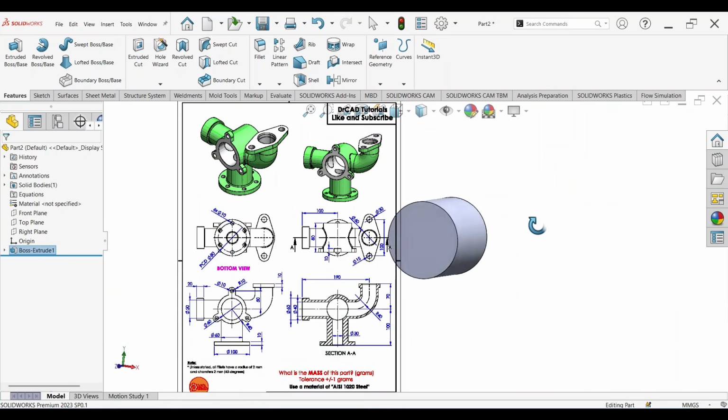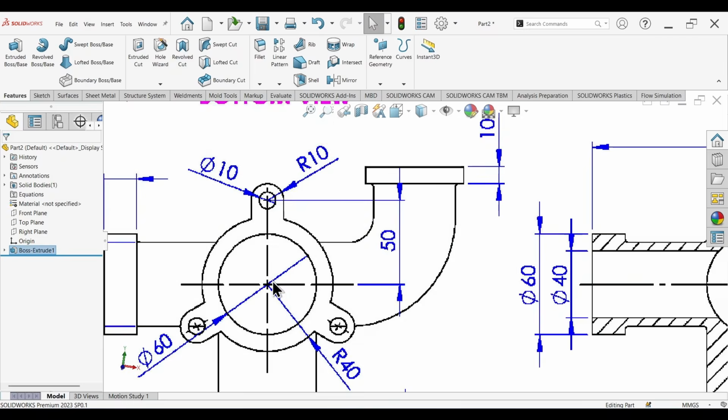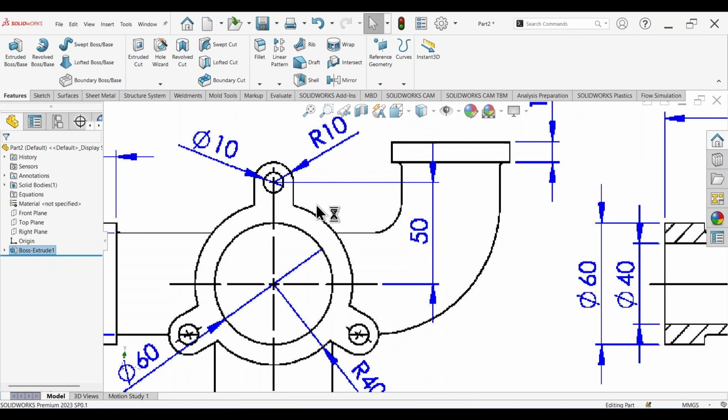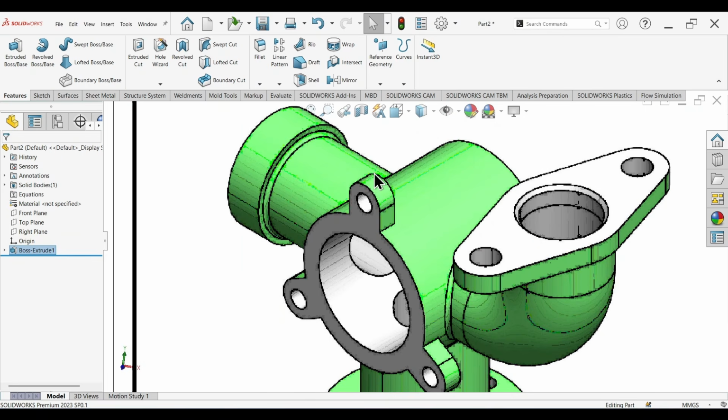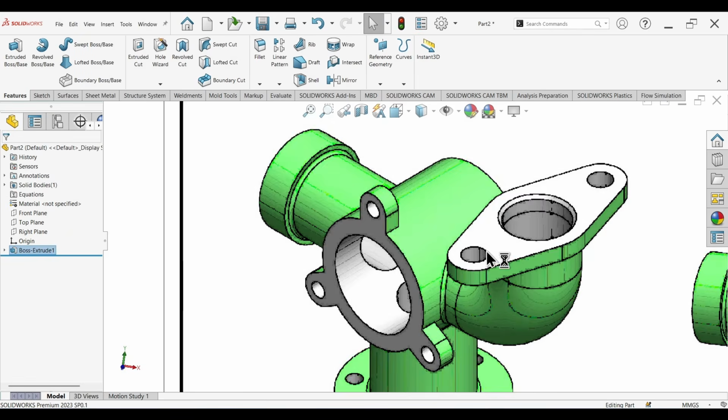All right, so now what we need to do is create these mounting lugs. And if we look closely here, we see that the best way to do that is to sketch the 2D profile of one of these lugs. And then we're going to use the circular pattern tool to create the other two copies, and then followed, of course, finally by an extrusion process to create a thickness.